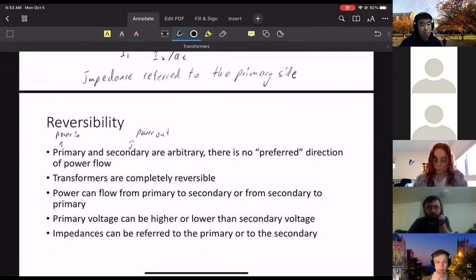So we can flip the two sides, and refer to one as primary, one as secondary. Impedance can be referred to both sides. Instead of referring everything to the primary side, we can basically take the generator and flip it to the secondary side. The reason we flip everything to the primary is just by convention. We need a convention to know which way it goes. If you are building a circuit with a transformer inside of it, the direction doesn't matter. You can swap it in and out. There's no preferred direction in the transformer.